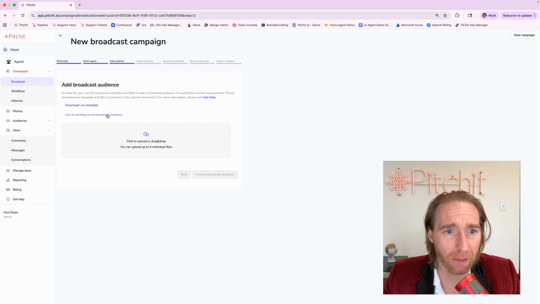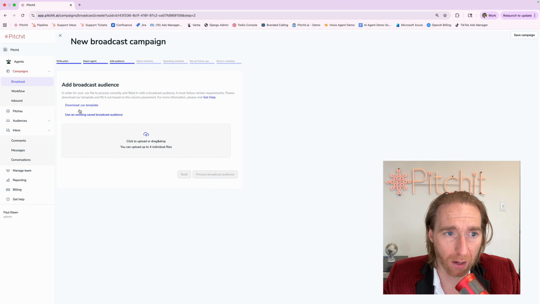The next step, as I mentioned, broadcast campaigns are unique because they start with a file that you load up. And so you're basically telling the AI agent, call all 40,000 of these people as soon as possible, versus a workflow, you're not using a file. You're saying, wait for a trigger from another integration to tell you when to write to this one person in real time. Broadcast is different.